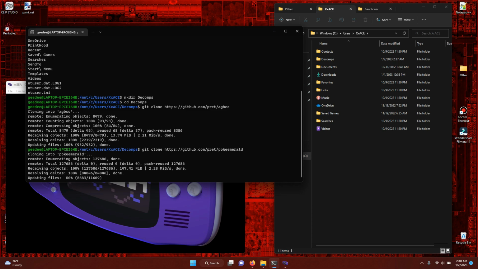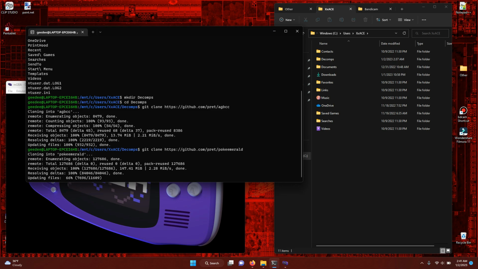And as we near the end, when I get to the part where we actually make the ROM file, I will show the differences in terms of if you wanted like Ruby version, Sapphire version, Fire Red, Leaf Green, stuff like that, because there are different commands that you have to put in that correspond to the Pokemon game that you want to build.